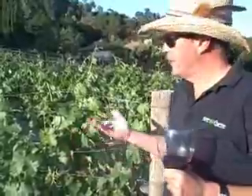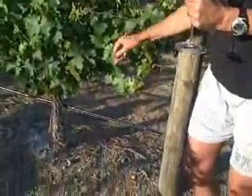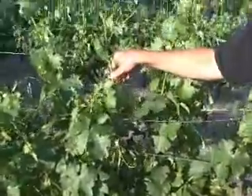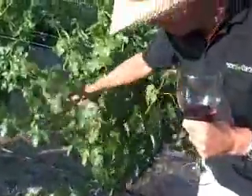So today in the vineyard — actually yesterday in the vineyard — we moved the support wires from down low up to a little bit higher. What we're trying to do is pull the canes up and the shoots up so that they don't get lost in the wind. If you look at this vine over here, you can see how the shoots are blowing around a little bit.